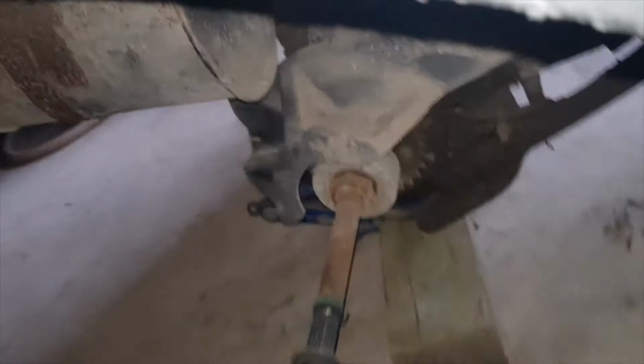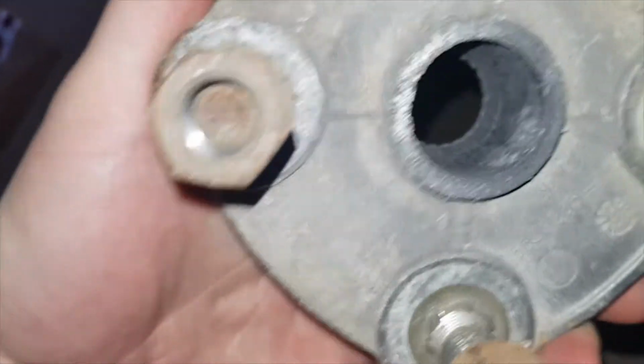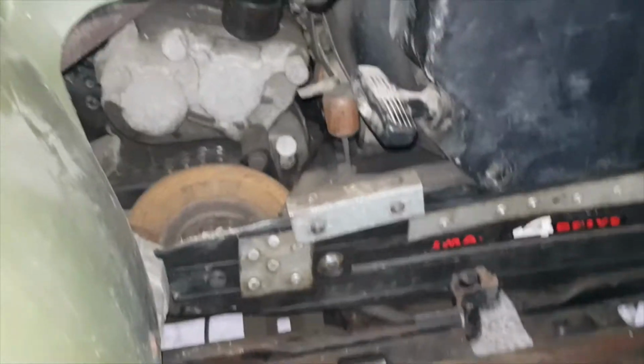It has four-wheel drive, 4x4, and this is the back wheel hub, and it's missing all the splines. They're stripped out of it, so I'm going to replace that. Let's see how I get on.